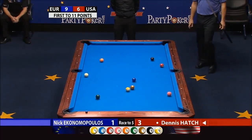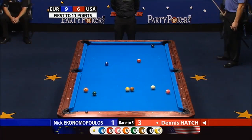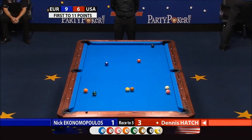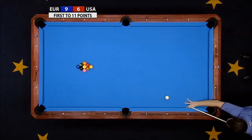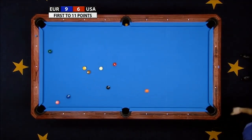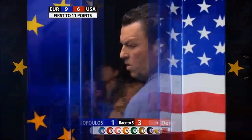Well, good coaching by CJ. He said take a little bit off. Yeah, but his cue ball took a nasty kick from the five. Take a look. Watch the cue ball. Watch what happens right here at the end. It would have been in good shape, but now, ooh, this is tough. He's got a tough opening shot.